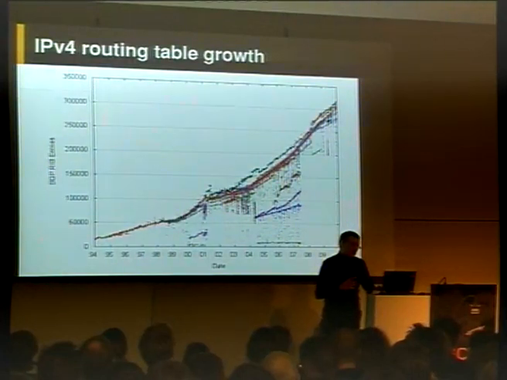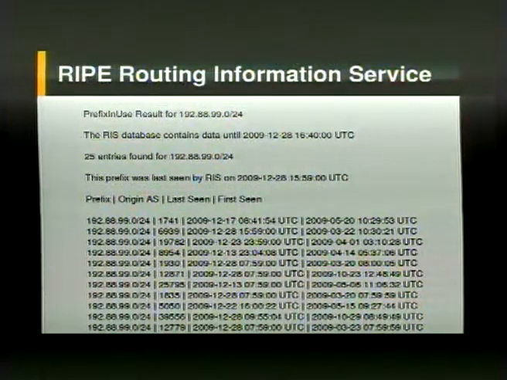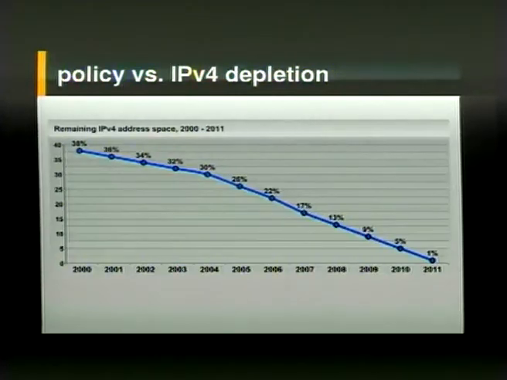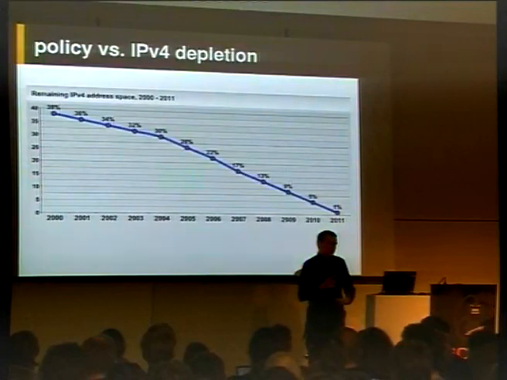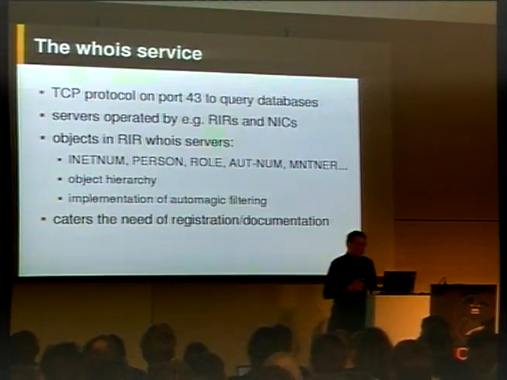So they do have the routing information service where you can ask, okay, who is currently using this resource? They tell you by logging the BGP table and the updates. They can tell you, okay, this AS number is advertising this prefix, thus this entity is using this IP range. Of course, the third goal is conservation, so they have to take care that as many internet resources as possible remain freely available, because once they are gone, they're gone.